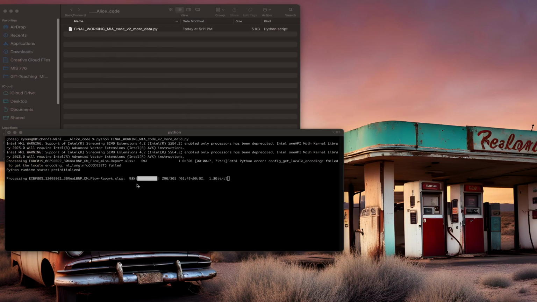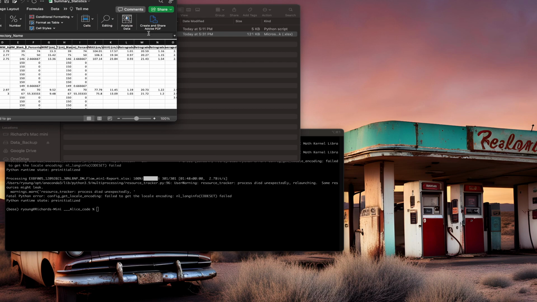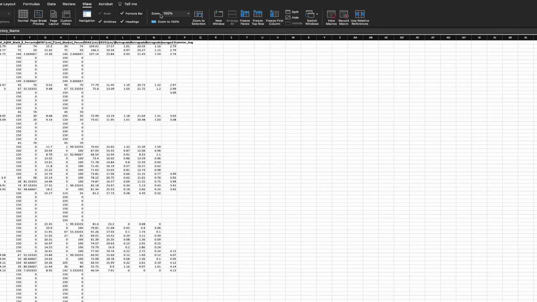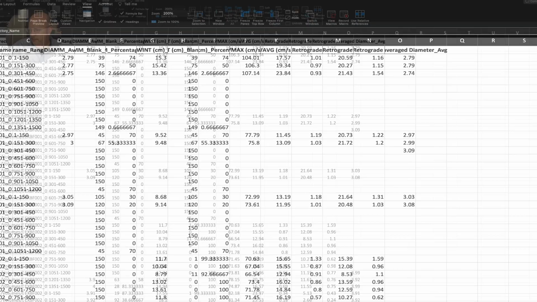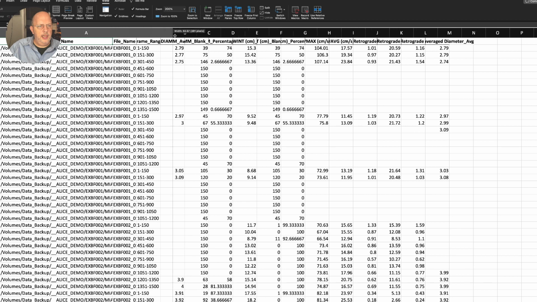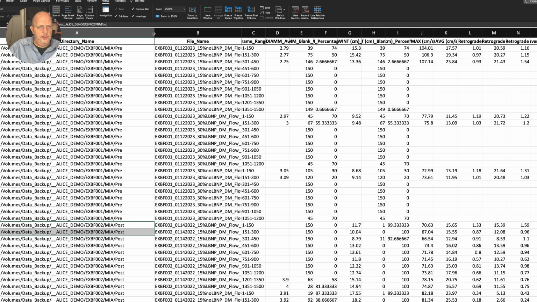So if we notice, once this thing completes here, 99%, there'll be a new file in here. Right there, summary statistics. I load that, and let's see what it looks like. See if I can view it a little bit closer, zoom. That fits on the screen just fine. So it has a directory name of the file it scanned. So this would be Mia pre, this would be Mia 2 post. There's the actual name of the file that it read.